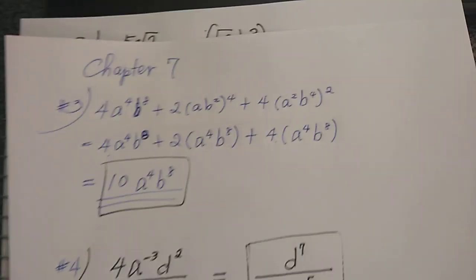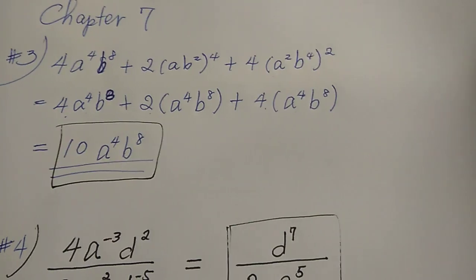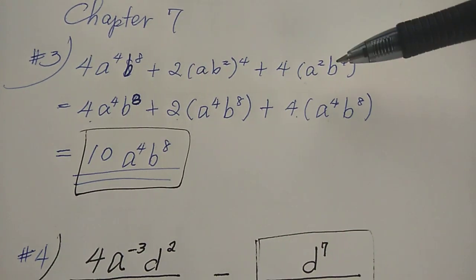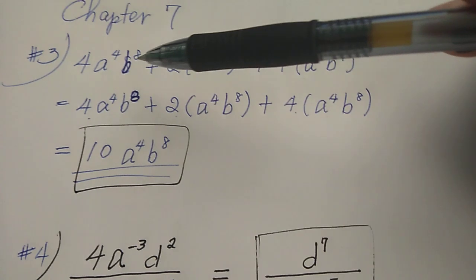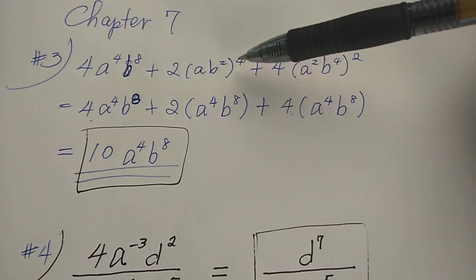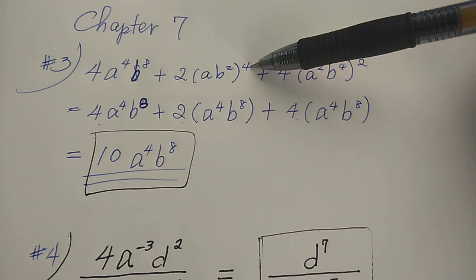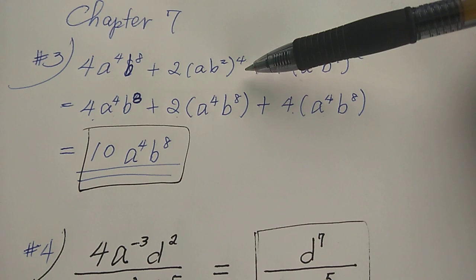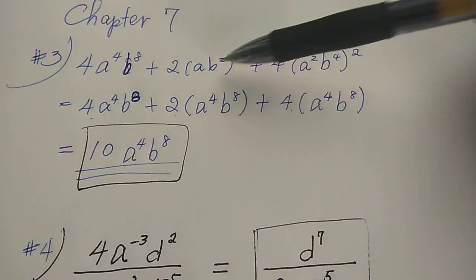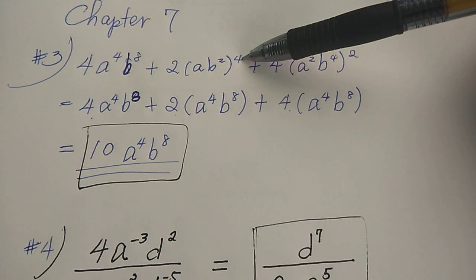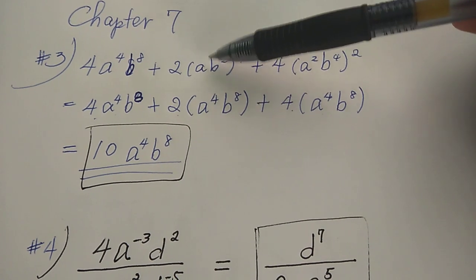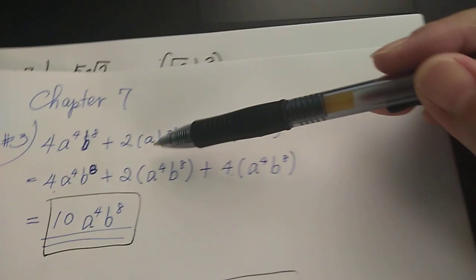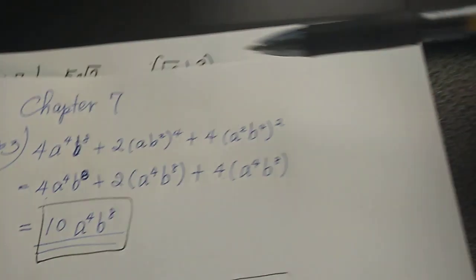Okay, so here's number 3. You can see there are 3 terms. What they wanted you to do is simplify so that you no longer have a power of a power. Whenever you see parentheses, you have to simplify that. When you have a power of a power, you multiply. So this will be 4 times the 1 here, which gives you 4, and then 4 times 2 gives you 8. The 2 is outside the parentheses, so it doesn't change.